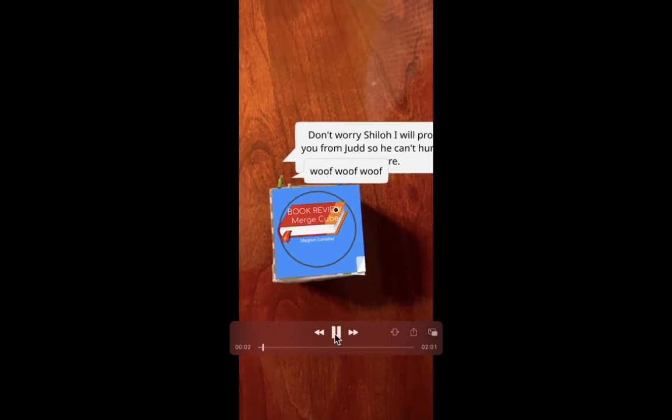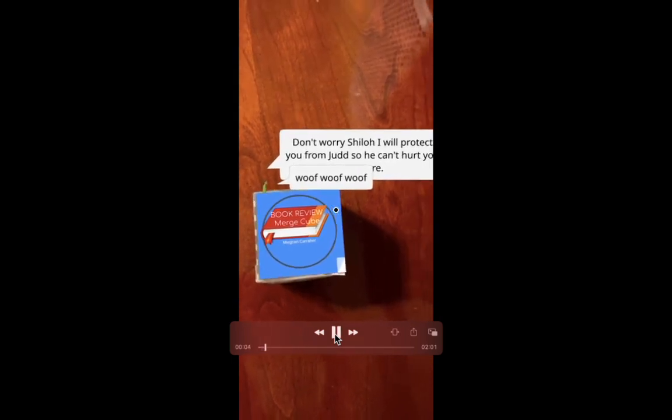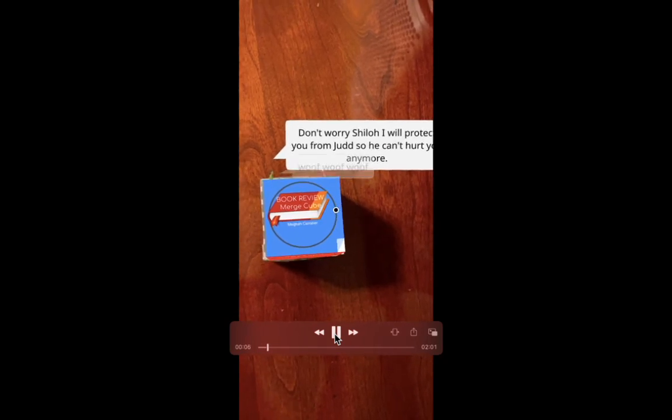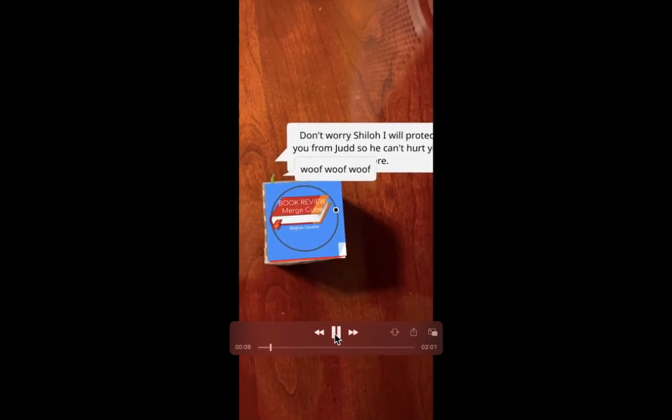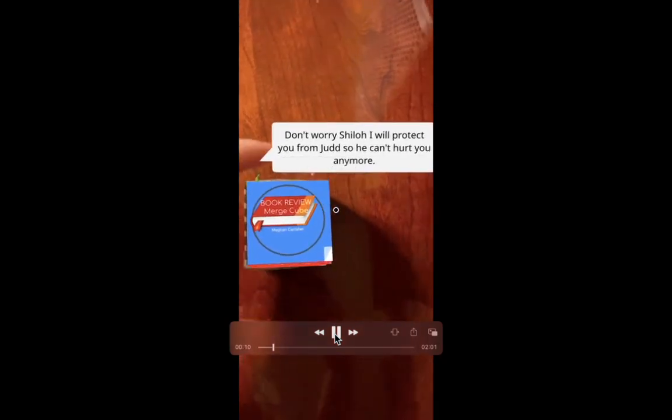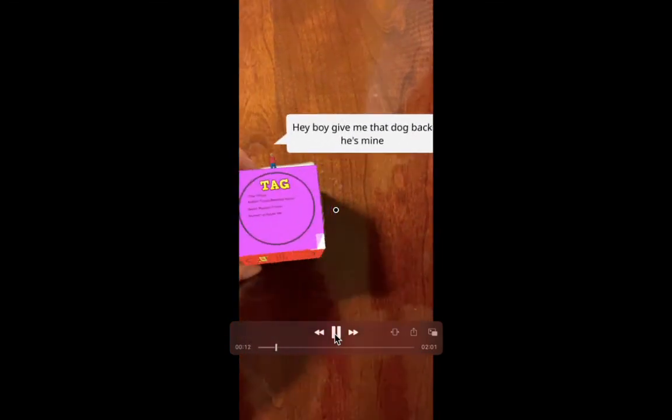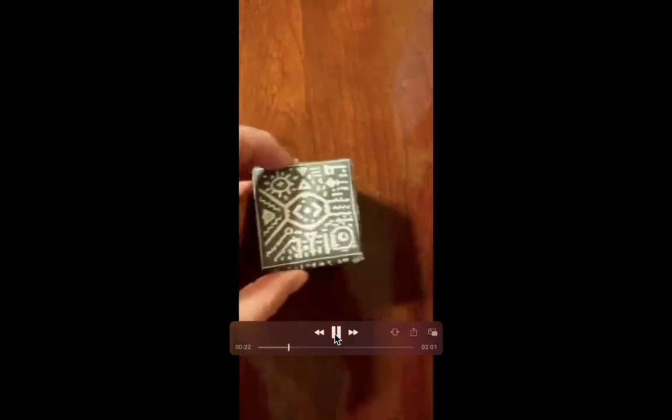The first side that you can see is my title side where I put my name and the name of the assignment. So I just said this is my MergeCube book report. The next side is the tag side where I put the title, author, and genre. I said the title is Shiloh, the author is Phyllis Reynolds Naylor. The genre is fiction, and it's about 144 pages.